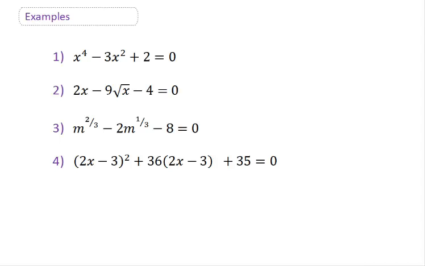We actually have 4 of them. Okay? In the first one, our middle variable is x squared. If we were to square it, we would get x to the 4th, and that would give us our first variable here. And that works the same as all the rest of these. So in example 2, my middle variable is the square root of x. And if I were to square it, I would get my first variable of x, because the square and the square root cancel out.